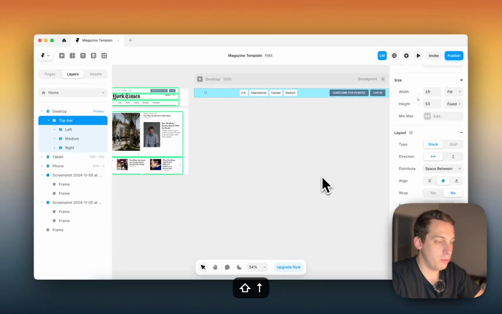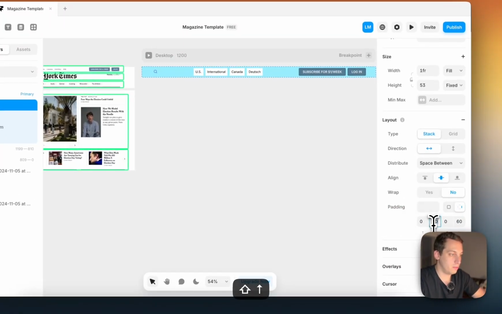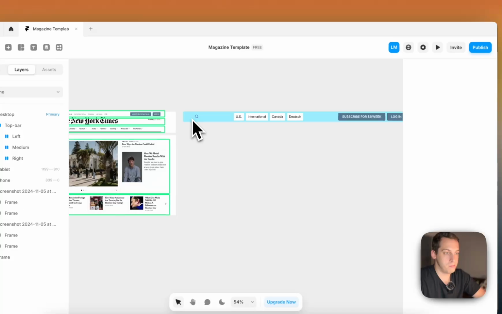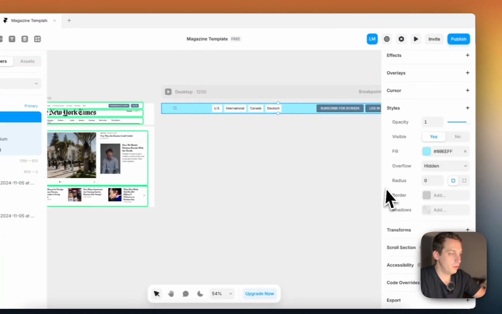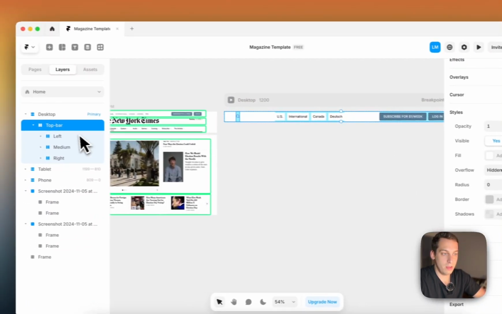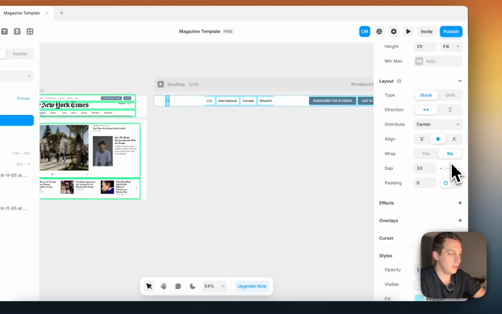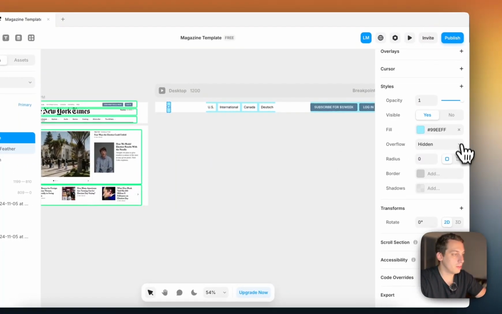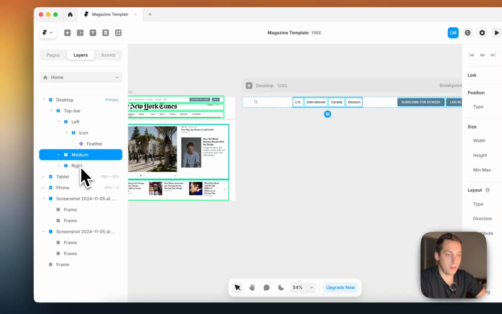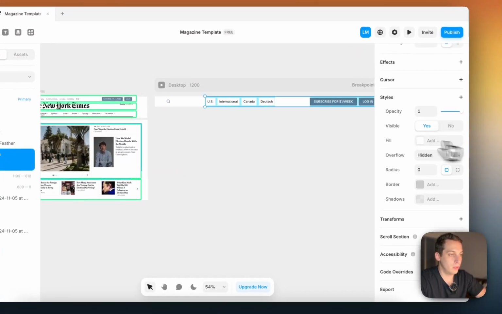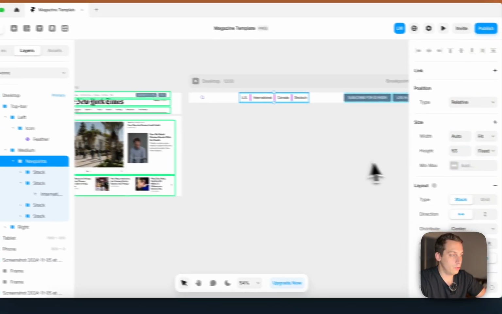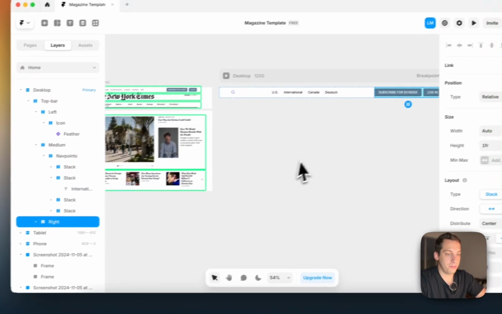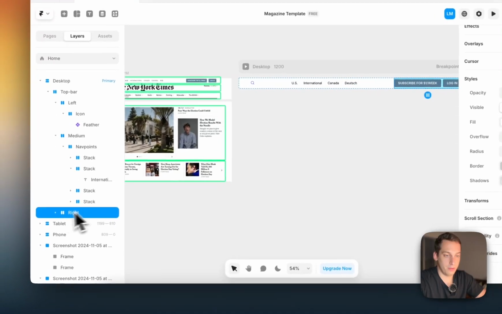We want to add some more padding because it looks like it has more padding. We can do that. We can remove the fill from everything. So we have all of these different paddings, all of these different stacks have these fills. Let's just remove all of the fills so that everything is transparent. And we have this one as well.